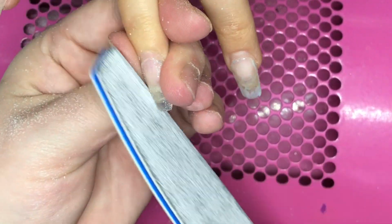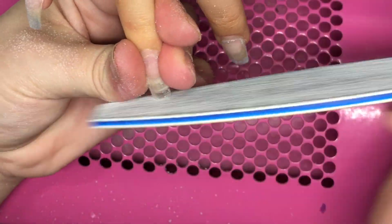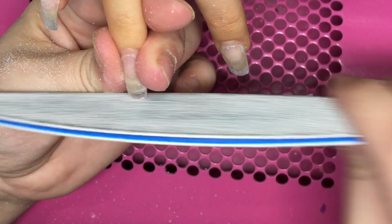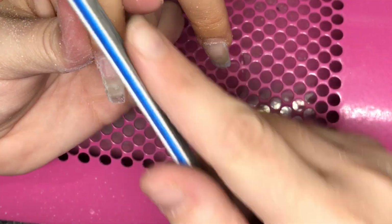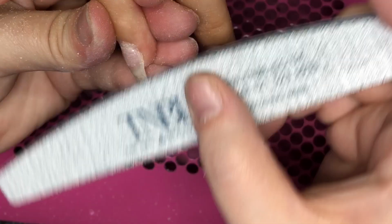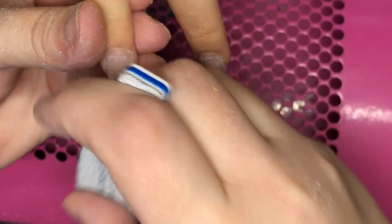So when that's nice and blended, I'm just going to move on to the next nail and do the exact same. I just sharpen up the edges, take down a little bit of the length and sharpen the free edge. As you can see, her nails are growing nice and long and strong underneath the enhancement. They're looking nice and healthy, nice and clean, which is what we want. And then I'm just going to go ahead and blend that acrylic into the natural nail and remove any little bits of lifting.